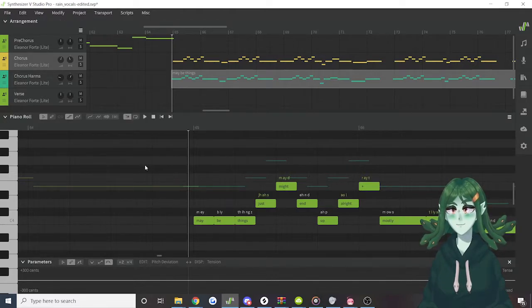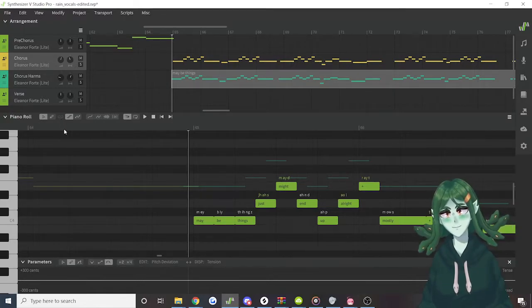Now, let's look at the piano roll. Piano roll is very similar to other vsynths. Specifically, it's very similar to Vocaloid with its parameter line here, which we're going to talk about in a second. But there are some things that it can do that Vocaloid can't, which are pretty cool. So first of all, we are in select mode, and I guess I'd call this note mode. You can switch to pencil mode or pitch mode. You can't see what changed there, but we will talk about it.